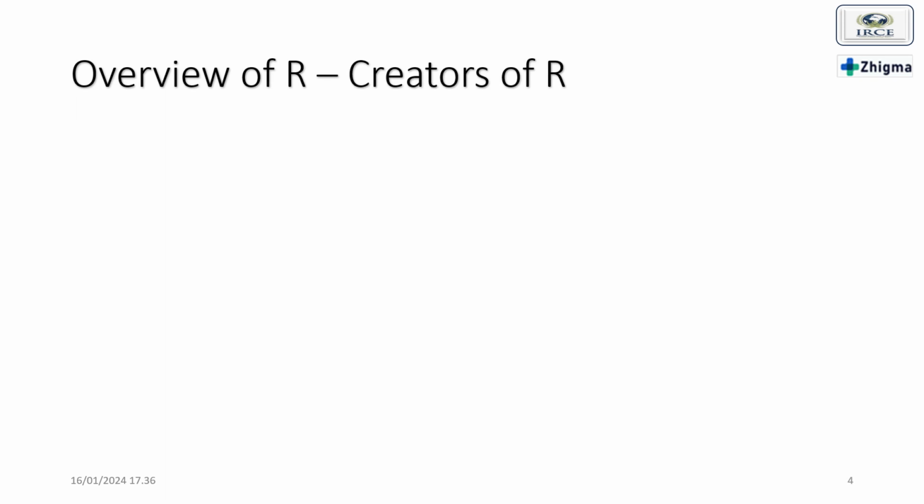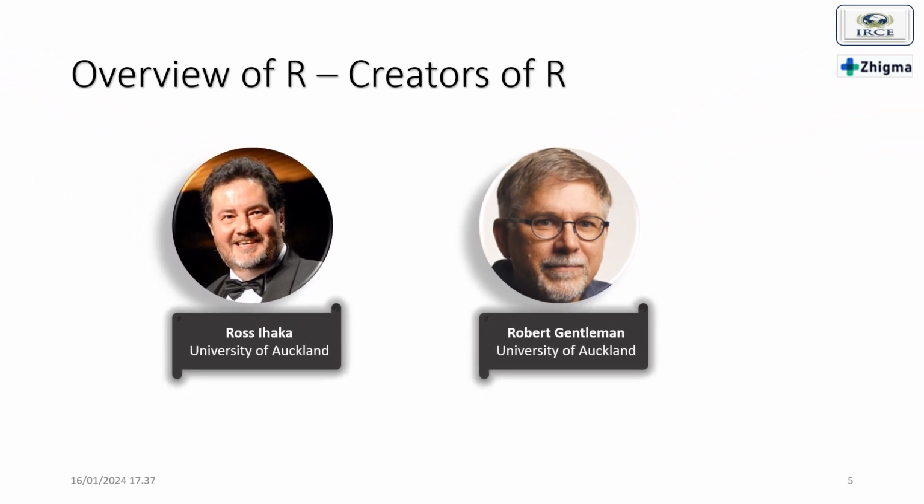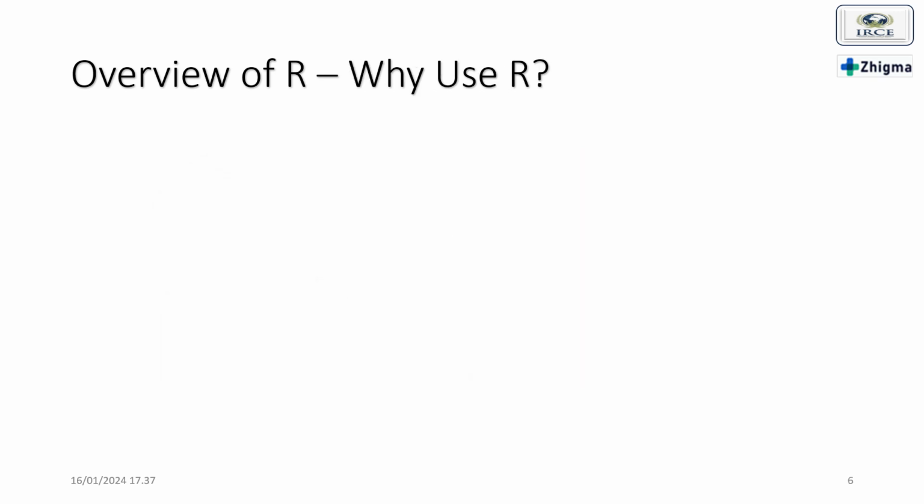The creators of R are two gentlemen, Ross Ihaka and Robert Gentleman. Because at the time they did this in 1993 or thereabouts, they were at the University of Auckland. So we say kudos to them for giving us this very powerful tool. So the question now is, why use R?